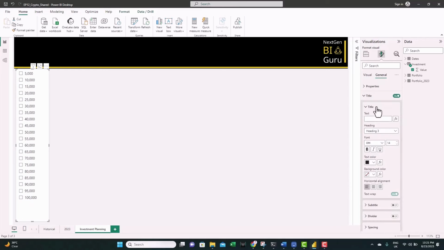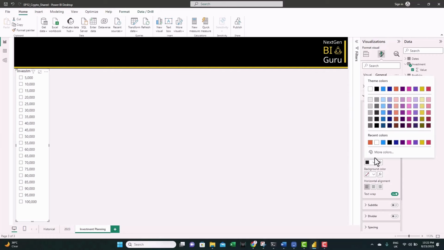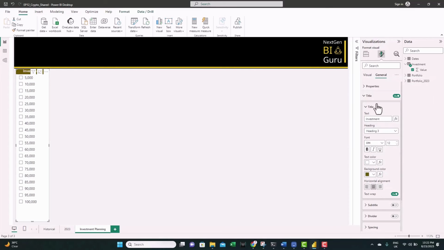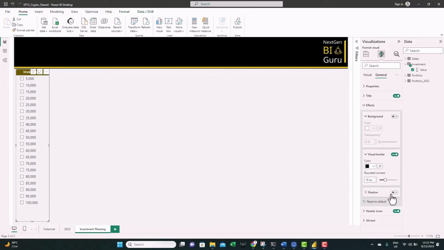let's add a title, name it investment, reduce the size a little bit, 12, the text color, the background, put it in the center, and from effect, turn off the background and add borders with rounded corners of 10 and shadows.